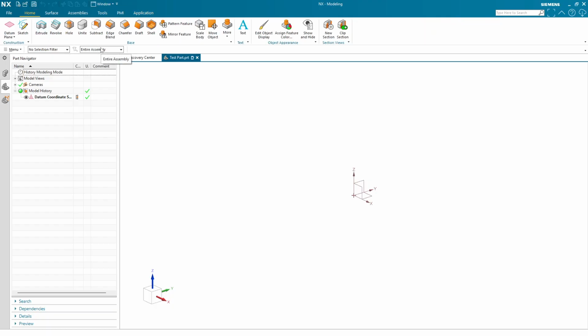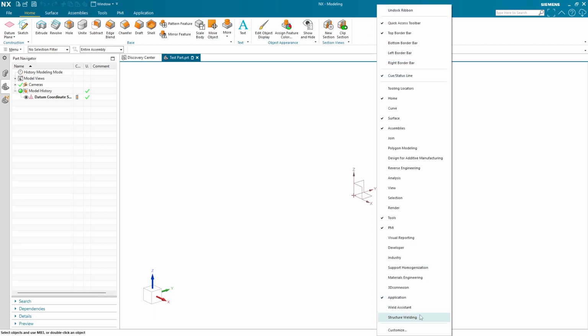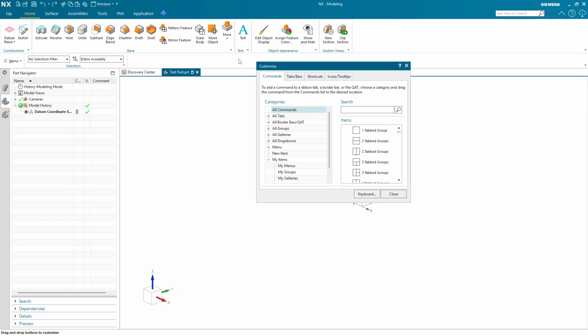If you followed my installation guide at Miami University to install NX, it comes with this role that you're seeing, this unique user interface that's a lot more slimmed down than what you start with. You can easily customize this. If you right click up here, you go to customize. You can drag and drop everything up here, make your own tabs, make your own groups.